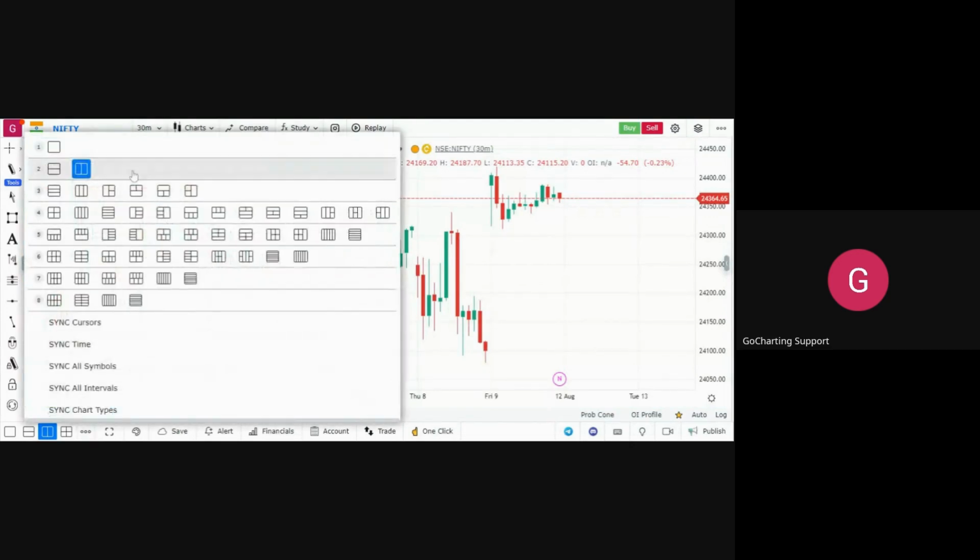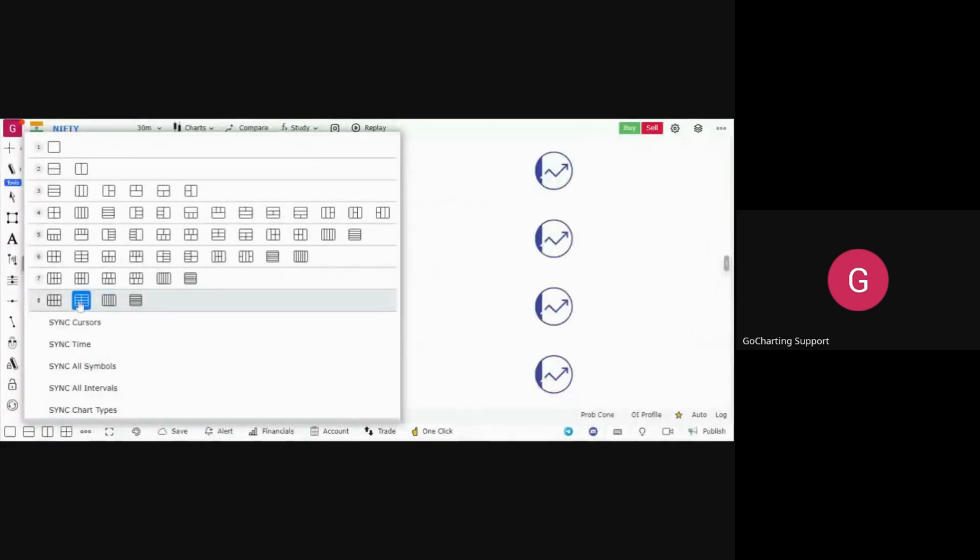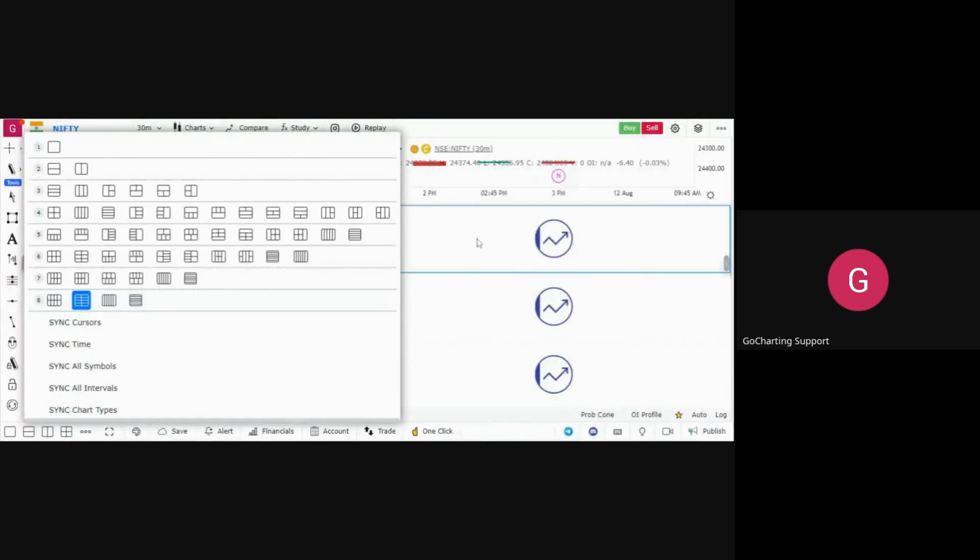Then you can see there are so many layouts, guys. Okay, so we are going to release these layouts very soon. These are actually complete. It's just about deployment to production, so we will do it. And here you can see there are layouts, like you can see as big as 8 layouts. So you can see my screen there. This is 8 layout. Okay, 8 chart layout.